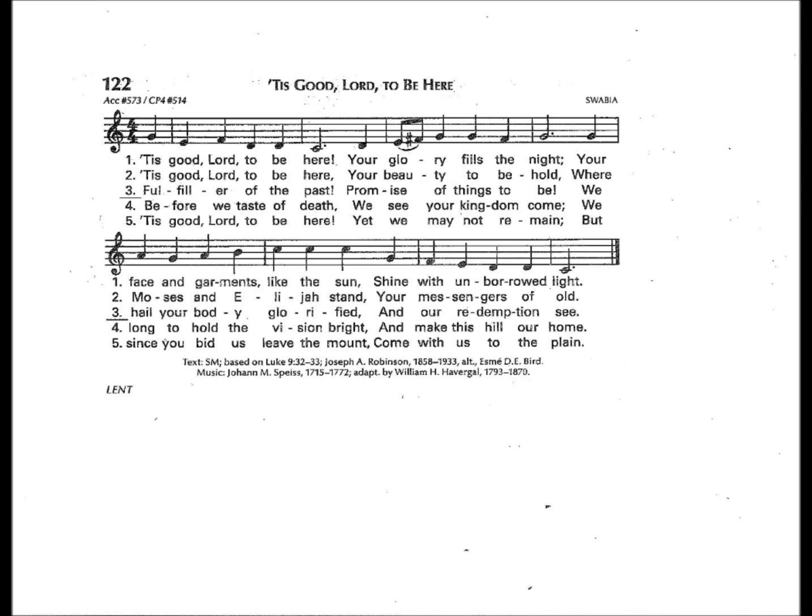And then eventually adding all four parts in. So hopefully that will help you hear that bass part in conjunction with all of the other parts.